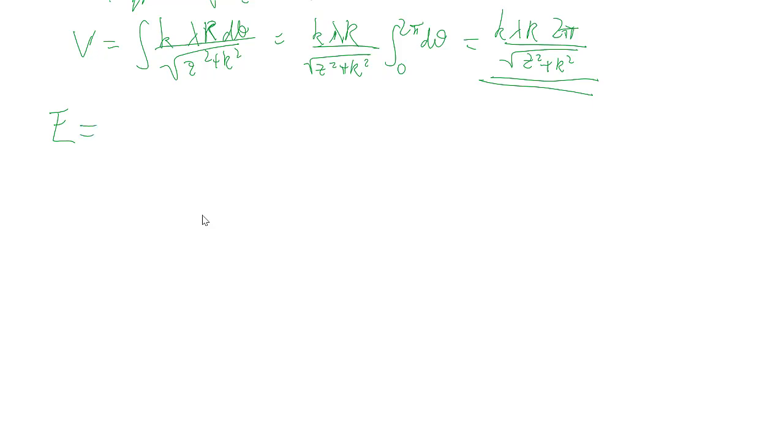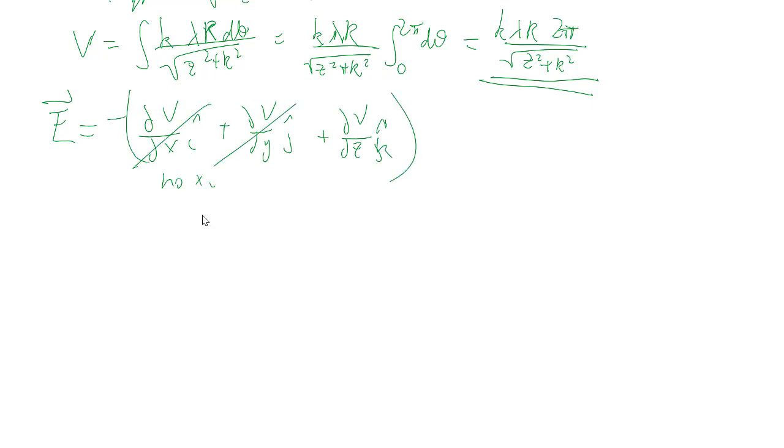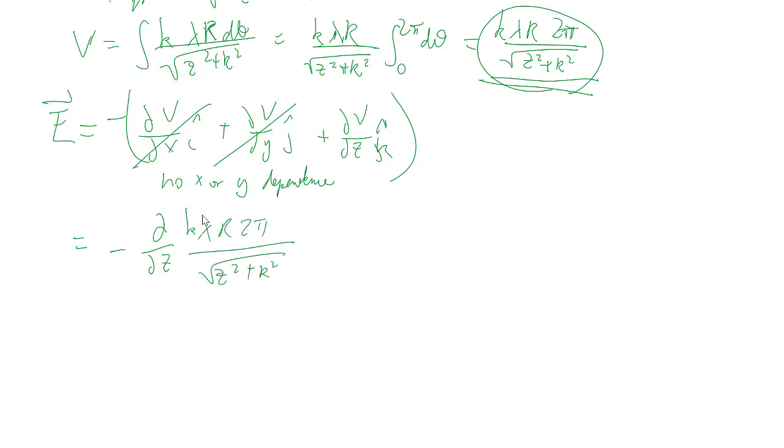So given that we know the potential along the points on the z-axis, we can use this to consider all my directions. Don't forget that negative. In this case, there's no x or y dependence because there's no x or y in the expression right here. So all we have to care about is z. We could almost change it to a regular derivative now because there's only one variable. And this one is just another simple chain rule, which gives us the negative 1/2 up front because of the negative 1/2 power.